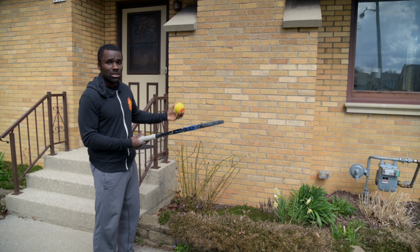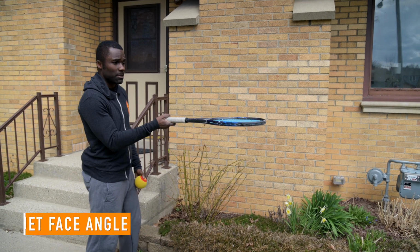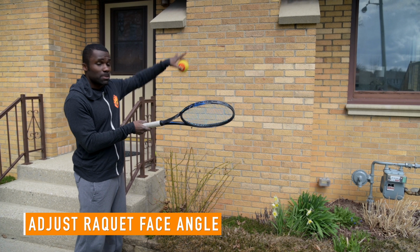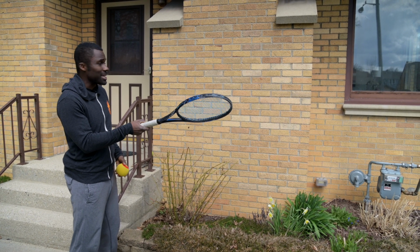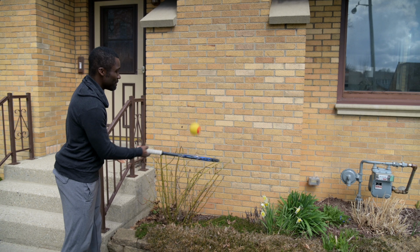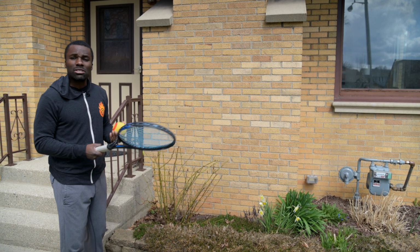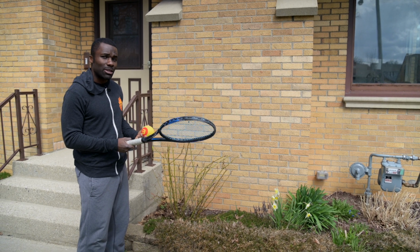So how we're going to relate this to the wall is I'm going to make my first adjustment, which is taking the racket from here and adjusting it this way. Look how the racket face is facing more towards the wall, and do the exact same motion. You're going to see I still have that same amount of backspin, but the ball is going a little bit more forward. And this is hugely important as we think about guiding through the ball.